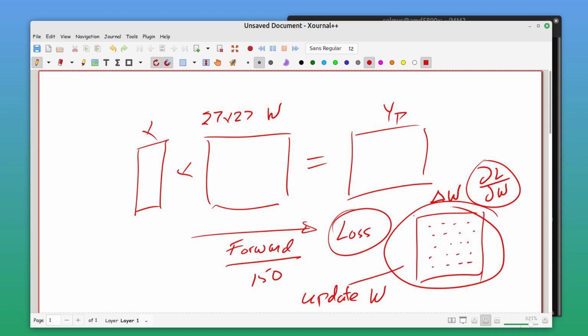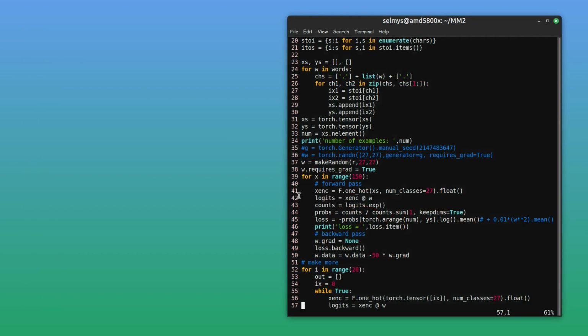We keep doing that 150 times, and hopefully at every step our loss gets less and less. So that's the idea behind this forward pass.